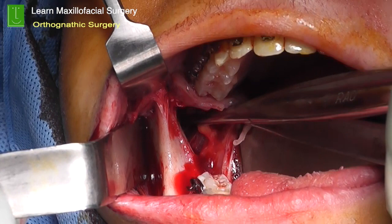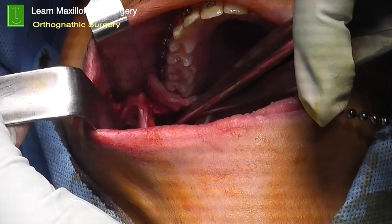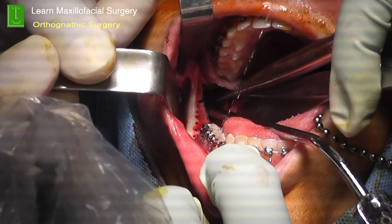Absolutely important that you're in a subperiosteal plane so that the entire anterior aspect of the ramus of the mandible is identified. It's absolutely important that you identify the lingula and you place your periosteal elevator just above the lingula so that you're able to basically visualize where the inferior alveolar nerve enters into the mandibular foramen and enters into the mandible.